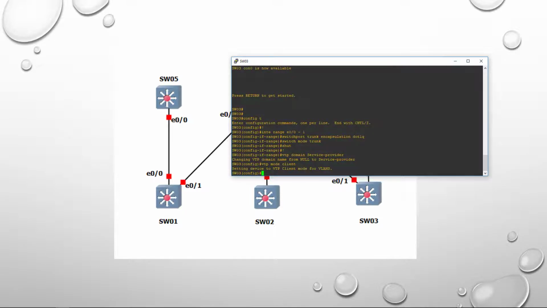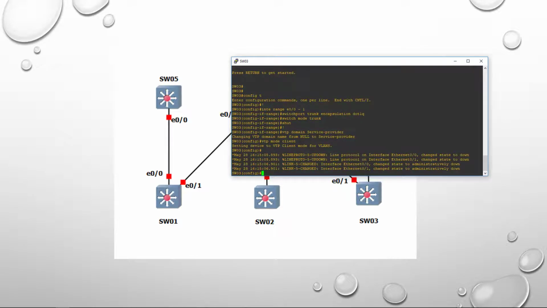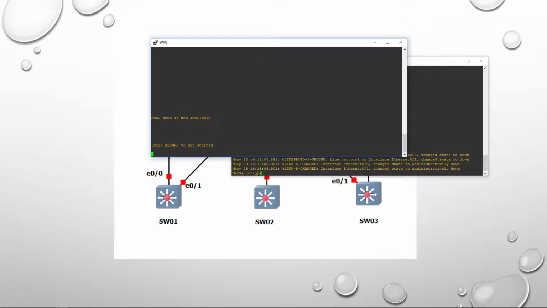Start the configuration, and then we'll do the same for the rest of the client switches.